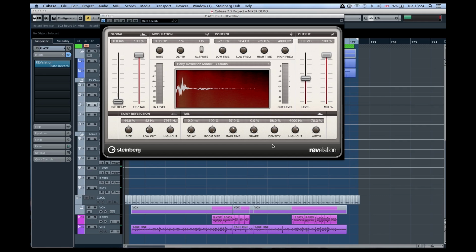So the density, this is where we can mix in between early reflection and the actual tail itself. And then between more of a mono reverb through to a stereo reverb. And of course the mix is the amount that we're putting in. So if you were to put it over the top of a track itself, you'd probably have the mix quite low. But the way I generally set it up would be to have say my vocals or my drums and everything on a separate send.